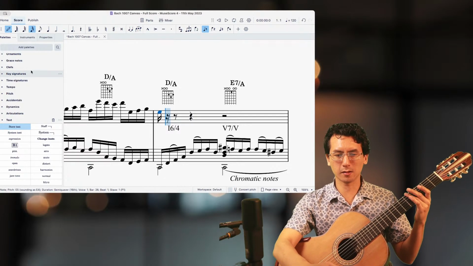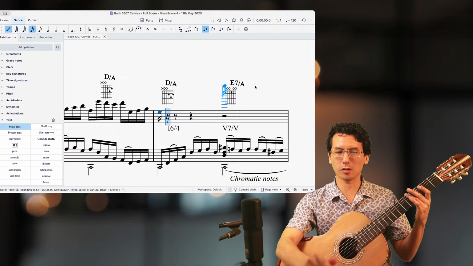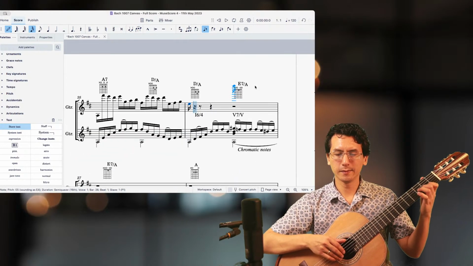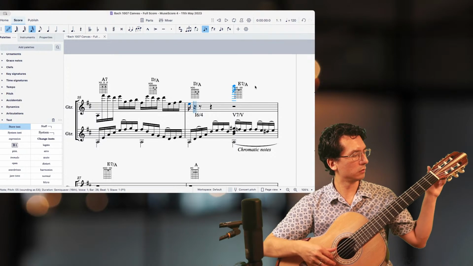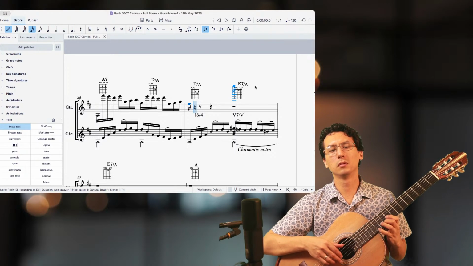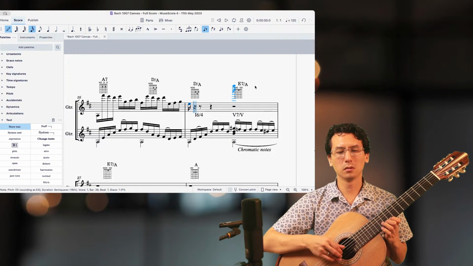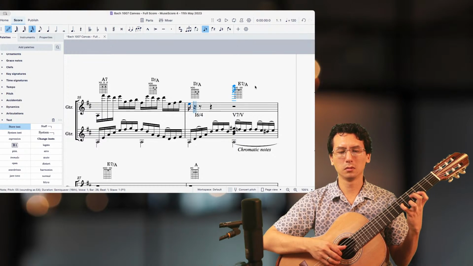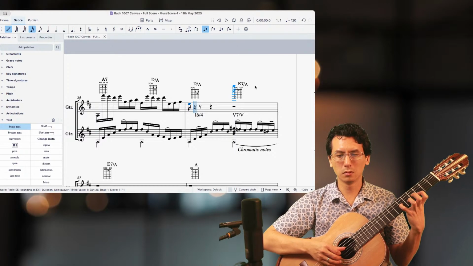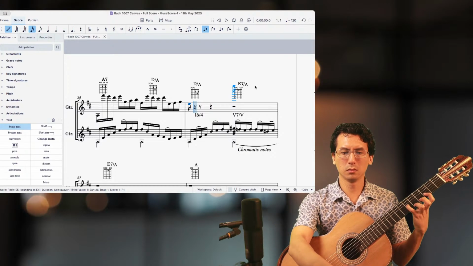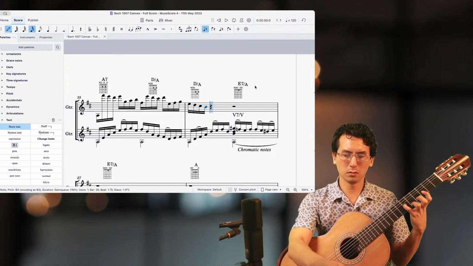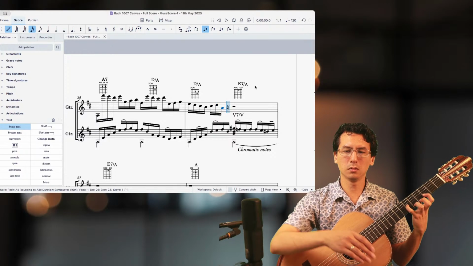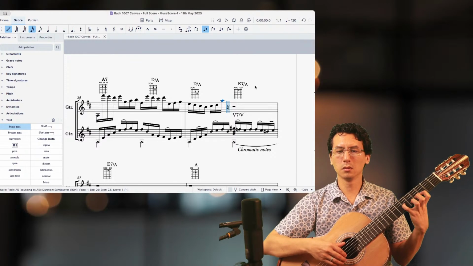Now Bach does start to use some more arpeggios, so maybe I'll do some arpeggios as well. Oops, I missed a note.